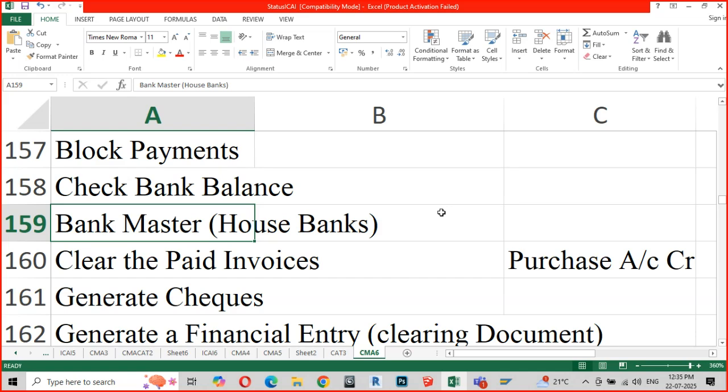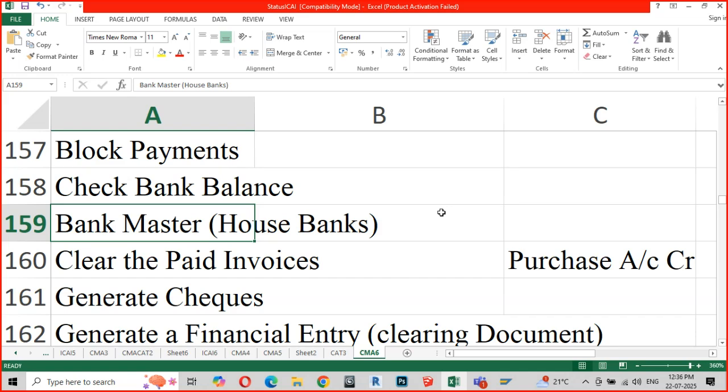So like this, I can have n number of banks. So the consultant, after having understood the requirement of the business and of the implementing partner, creates these many house banks. Maybe 1, 2, 3, 4, whatever the business requires.